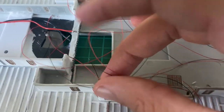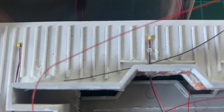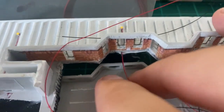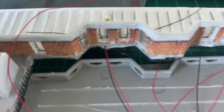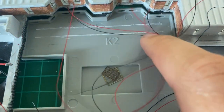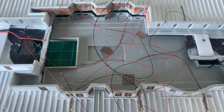I've added new LEDs and you can see that these come as they did before. They go over the top of the deck housing and in, but they're underneath the boat deck, the actual deck itself. I'm now going to run new lighting in the ceiling itself, and that's where these LEDs will tap into.